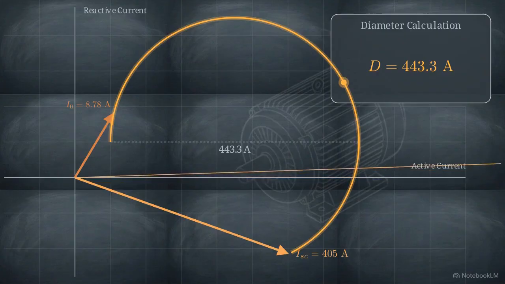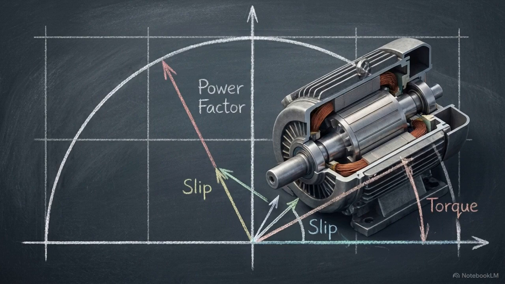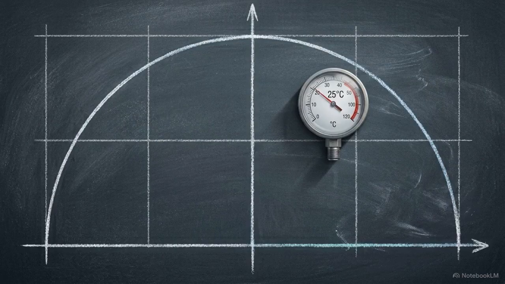To locate the motor's maximum theoretical power factor, you simply draw a straight line from the origin until it rests perfectly tangent against the outer edge of the semicircle. The circle diagram transforms abstract electrical parameters into an immediate visual readout of the motor's absolute physical limits. However, the perfection of the geometry we just drew has a constraint.